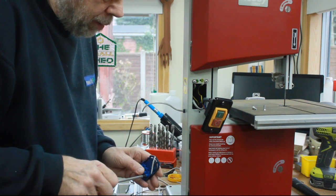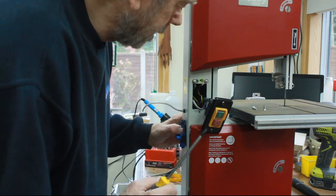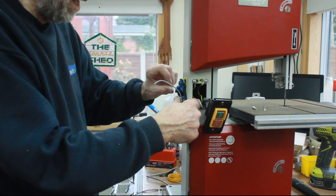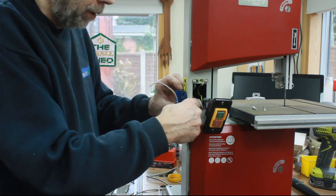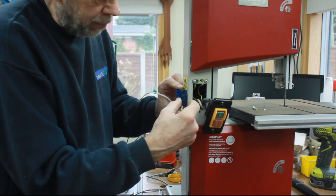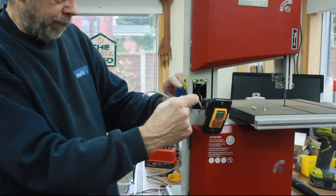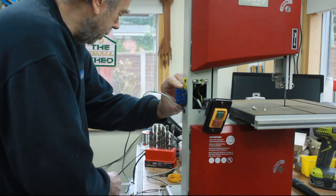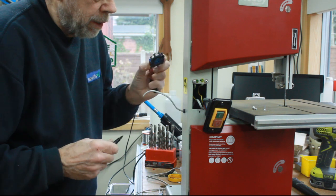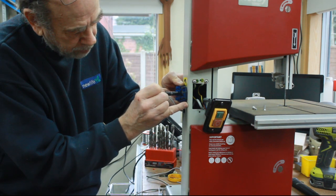So now all we need to do is strip the wires on that. We've got to fix that to the casing. I was trying to avoid putting the outlet sticking up in the air because it'll just get full of dust and muck, but I suppose I could put it facing backwards like that, and then I can at least get at the nuts and bolts. I think I'll do that. Just mark these two positions, and we can put screws through.